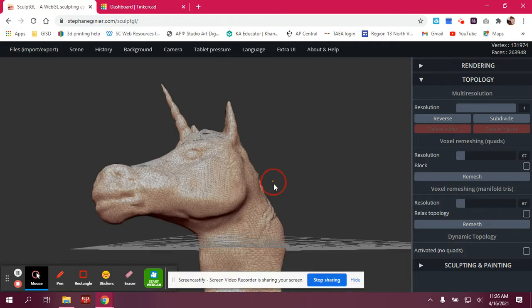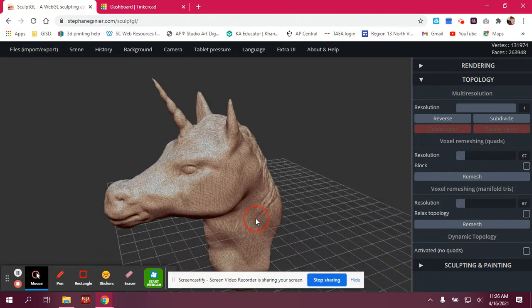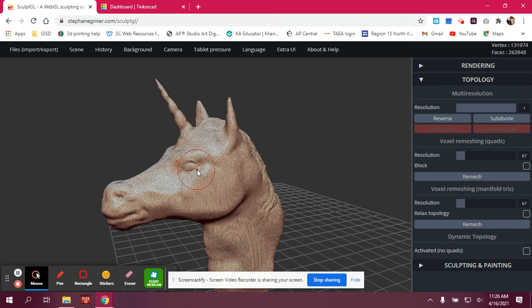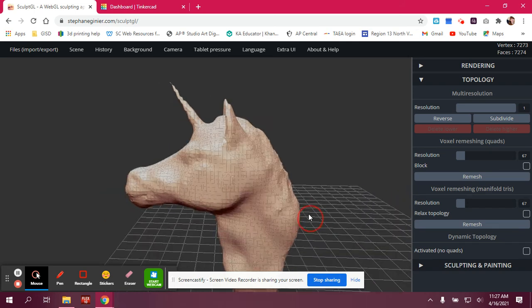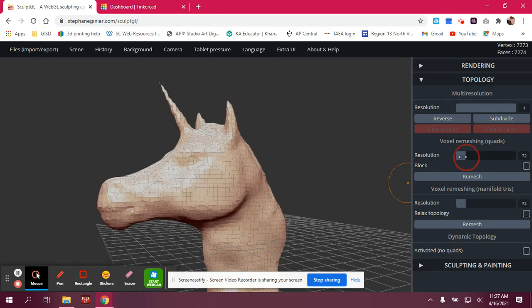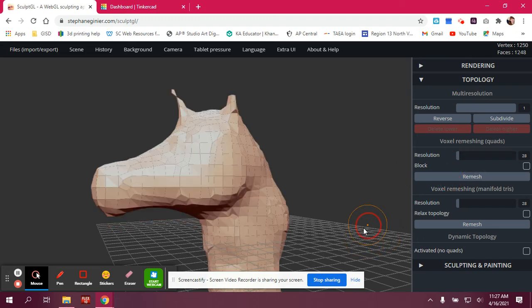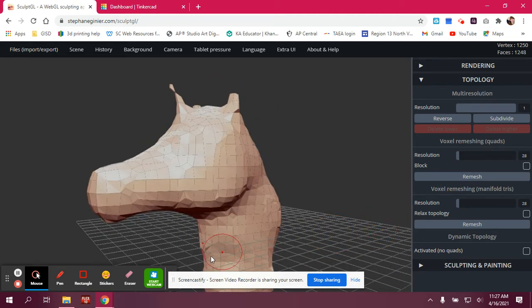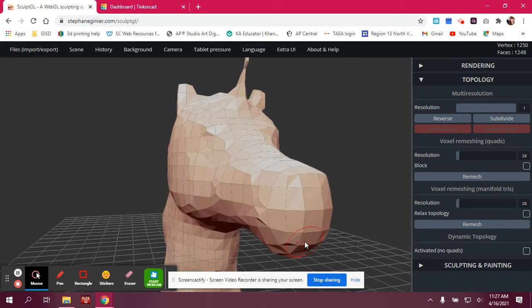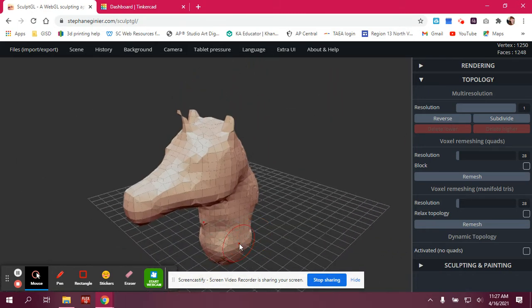Now, one of the reasons I say to save it before you change your resolution is because now that I'm at a really high resolution, I'm probably up to 400 or close to it. If I bring it down again, say I make a mistake, I go, oh yeah, I got to make this large area here. I'm going to go back to resolution 67. Look what it does to it. It's not too bad, actually. Sometimes it's even worse. What if I go down more? So you can see it really, really breaks your form up. And you can't go back to your original Tinkercad form without saving.